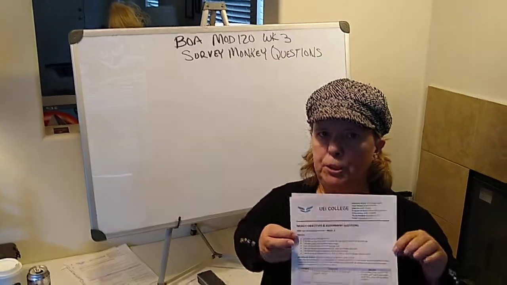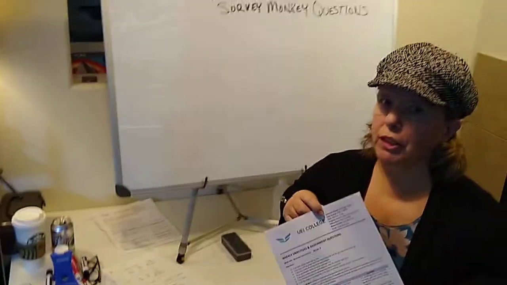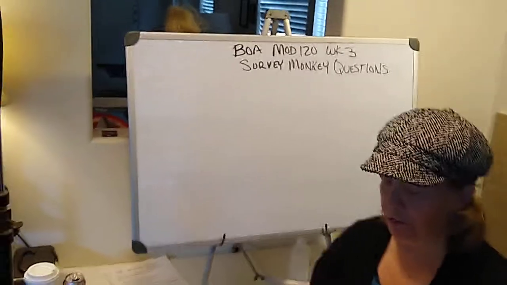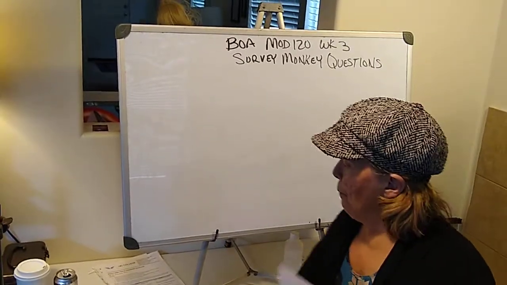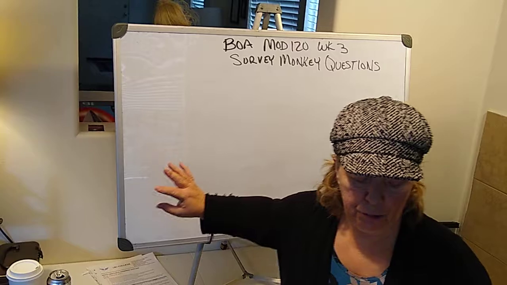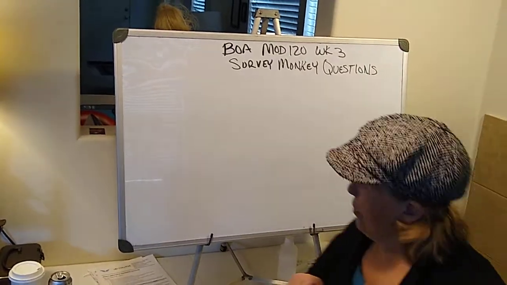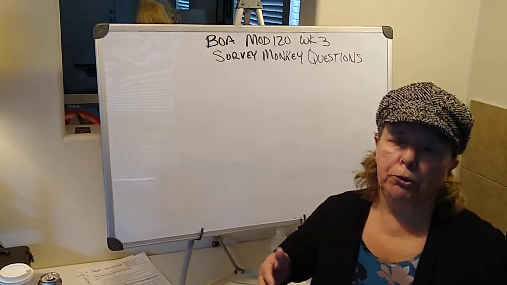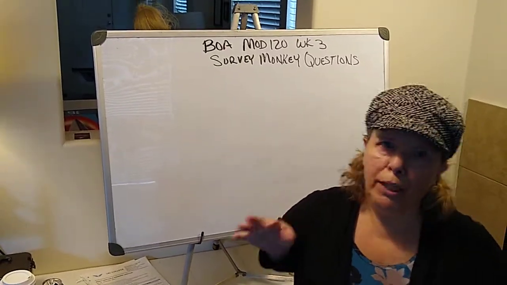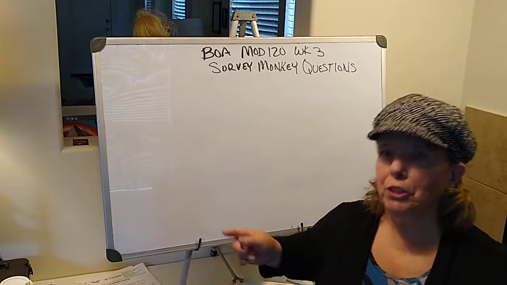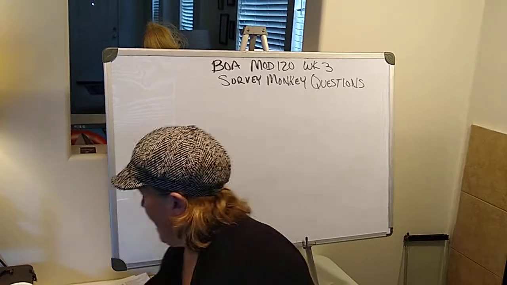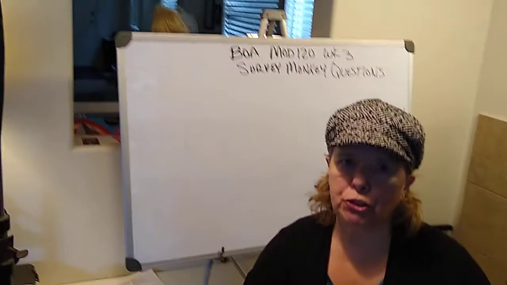I sent out the objectives and questions this morning, so you should receive it in your email as an attachment. Download it and start working on your SurveyMonkey questions. We're going to do probably 3 or 4 of them today. I sent out in that email instructions to go on there to SurveyMonkey and post your first questions. What week is Mod 120 in? That's the question. The answer is week 3. So please do that today, Monday. By the end of the day, make sure you do that.